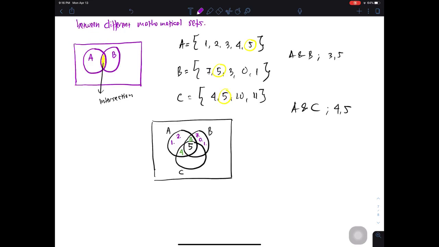And for C, 4 and 5 are already placed, so we are left with 10 and 11. So this is the Venn diagram for the three sets.